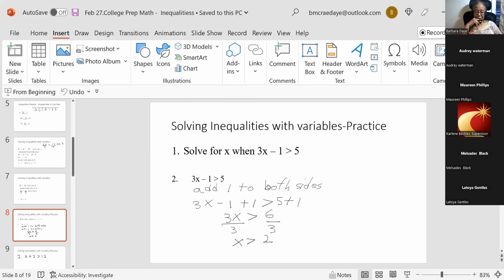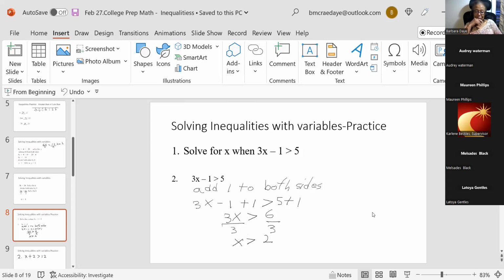On the left, I figured out to get the 6 there, but I was figuring out how to get the 1. Well, the -1 and the +1 give you 0, so you canceled. That's why you're just left with 3x. And now, see, that's a multiplication. You just told me the opposite of multiplication was division. Divide both sides by 3, and the answer is x greater than 2. Same thing you do if this symbol had been an equal, except it would say x equal to.